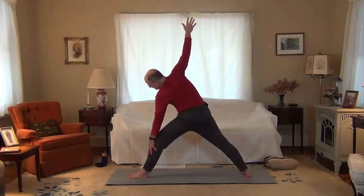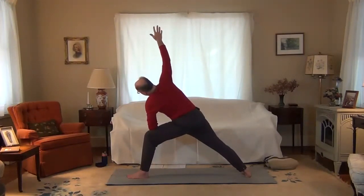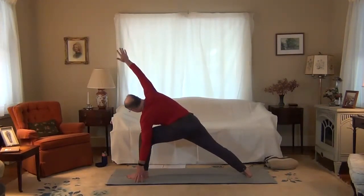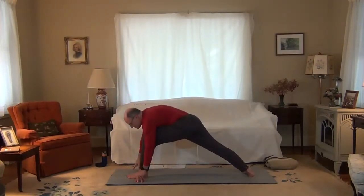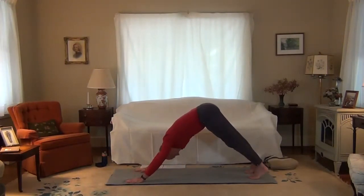Now bend the left knee, come into side angle pose. You can brace that left forearm on the knee as you reach farther ahead with the right arm, or even reach down to the mat with the left fingers. And look down, bring both hands to the mat, and step left foot back to downward dog.